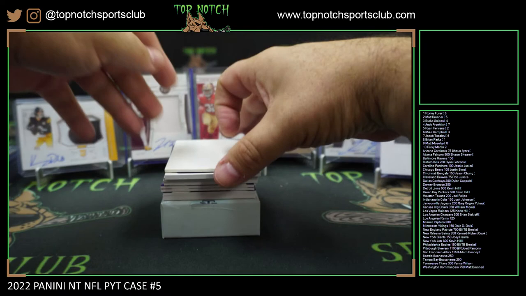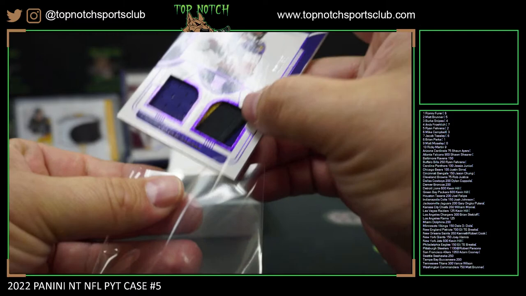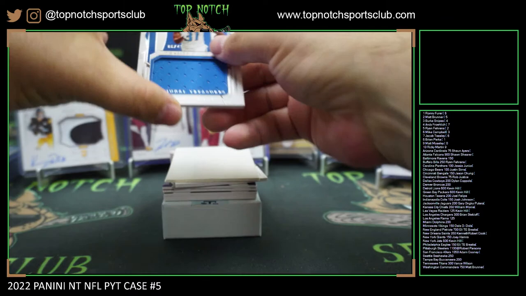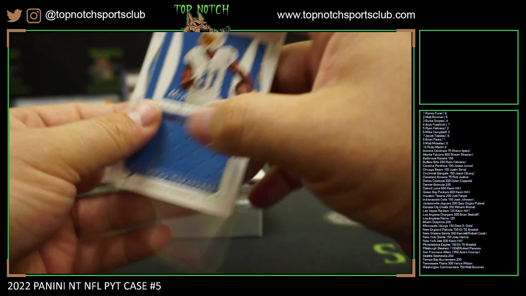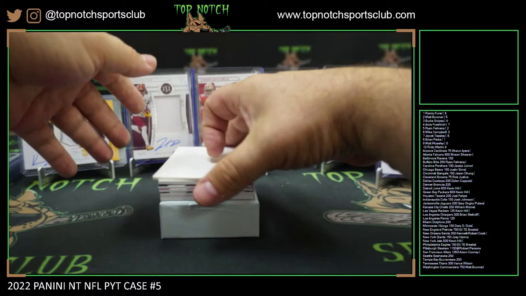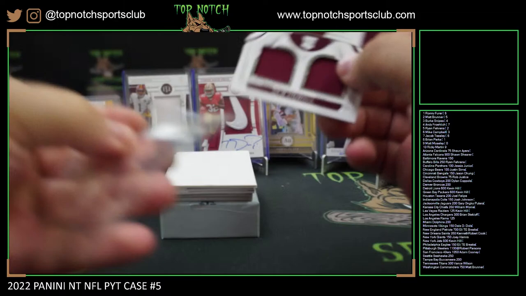To the Ravens out of 49, dual rookie patch, Isaiah Likely. Which one is that? Baltimore? No. Number zero. We have a Mike Williams to the Chargers out of 49, framed fabric. Brian Steklov. Bruner, dead to me. Nice. Rookie patch out of 99, Sam Howell to not Bruner, because I'm bending the card in half for that comment.